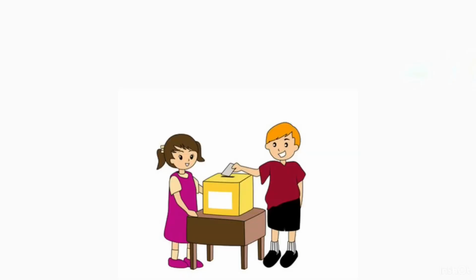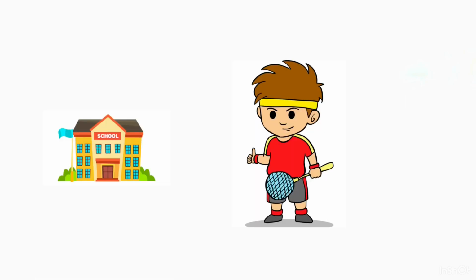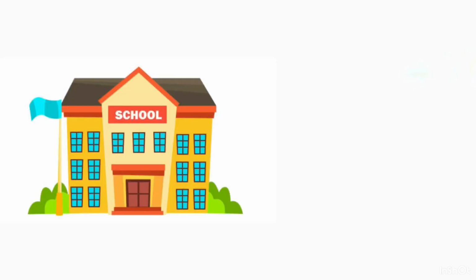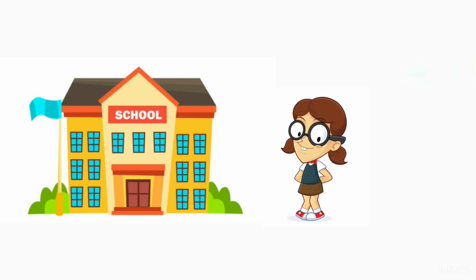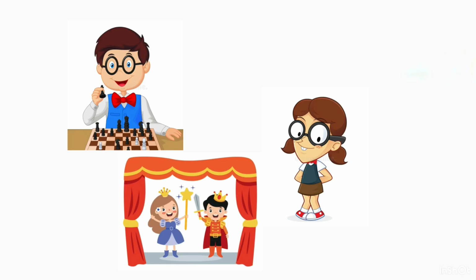Take this as an example. Imagine a school club election where two groups compete, the sports fans and the debate team. If the school were small, the sports fans might easily win and force everyone to focus on only sports. But because the school is large and has many different clubs and interests, the debate team can gather support from other groups like chess club and drama society to balance the sports fan influence, ensuring a wider range of activities get attention.